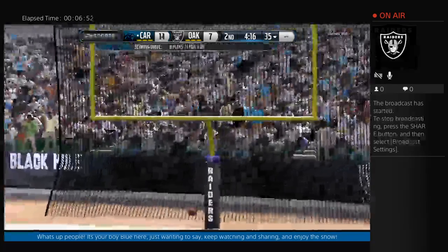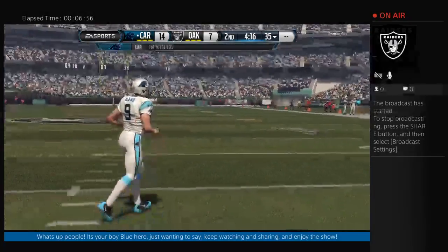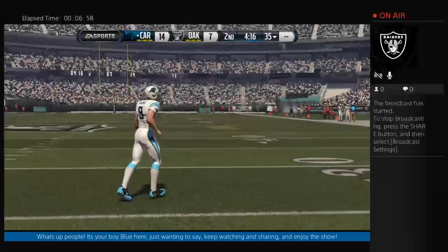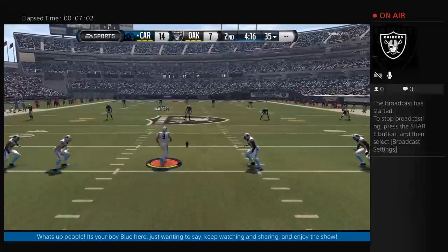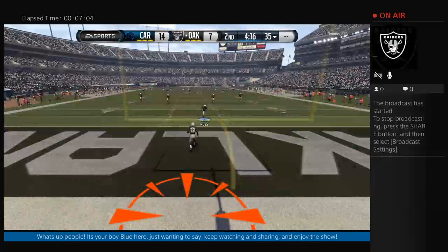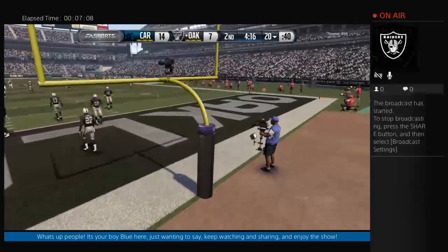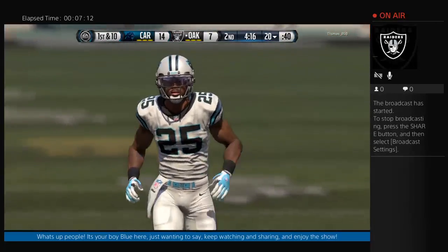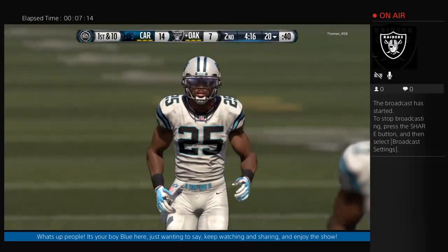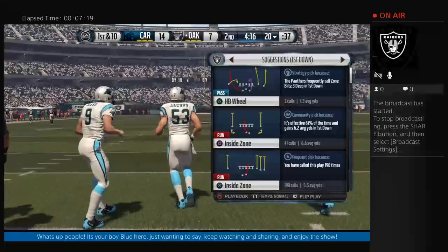Add the extra point. The kick is good. The Panthers getting set to kick it away. And no return as this goes for a touchback. The Raiders now ready to take over again on offense. They were successful on their previous drive, getting the ball all the way to the end zone. I'm sure they're looking for more of the same right now.